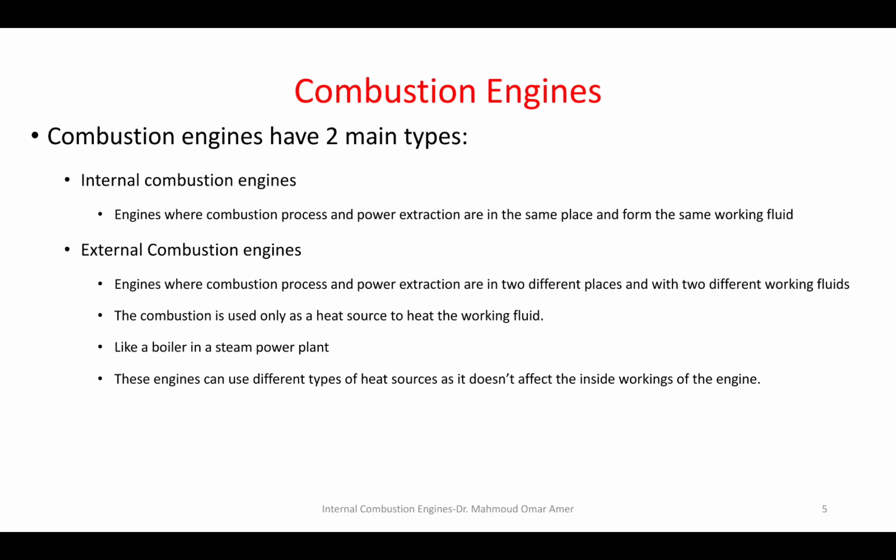But what about the boiler for a steam power plant? What is the main fluid that exerts the power in a steam power plant? Steam. Okay? How do we generate the steam? We have a boiler that uses fuel, gasoline, diesel, whatever the fuel is. We burn the fuel. A heat exchanger takes the energy from the fuel and heats water to convert it into steam. Then this steam goes and turns the blades of the steam turbine to generate the power.